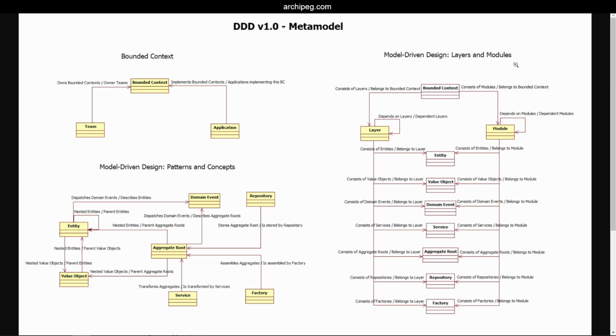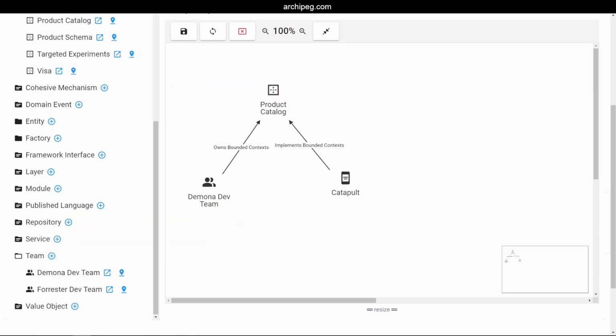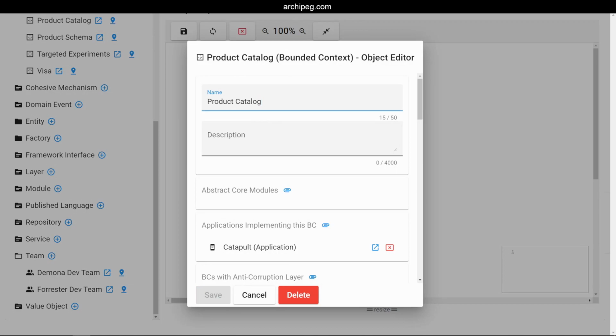And the other supporting concepts in this case, which are entity, value object, domain event, and so on, will perhaps belong to one or another or both of them to express various relationships between those concepts. Let me demonstrate a few of those objects on the screen for clarity. So here I already have a product catalog bounded context. Let me remove all those redundant other objects and let's see what we have related to that section.